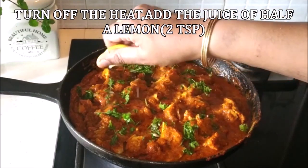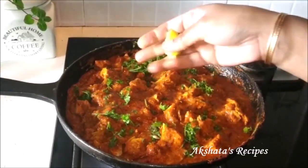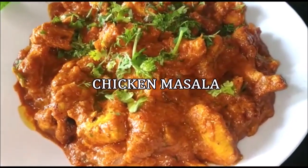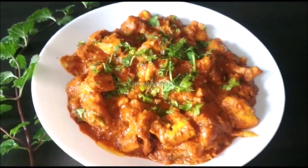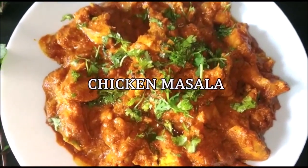I don't know where I learned this from, but they always say not to add lemon juice when the heat is on. You always got to put the heat off and add the lemon juice, and then you're all ready to serve it. It's so amazing. This goes so well with some roti, chapatis, puris, bhakris, rice and dal, anything, guys. It's just amazing, and I suggest that you do make this.